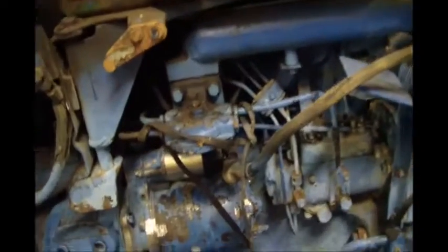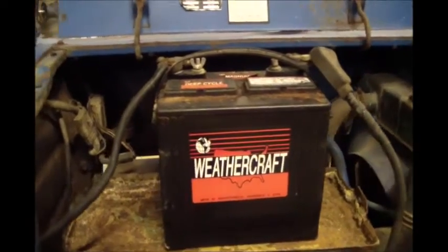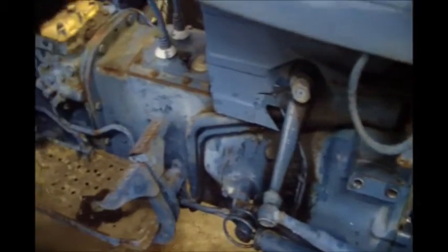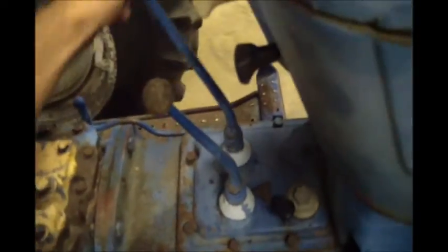I don't even have the fuel filter on it right now. Have to buy one of those. Borrowing a battery out of our sawmill. Just got the starter put back on. And I shot some WD-40 back in the clutch housing on the clutch fork to hopefully maybe get that thing to free up. And then we're gonna kick her over and see how she goes.